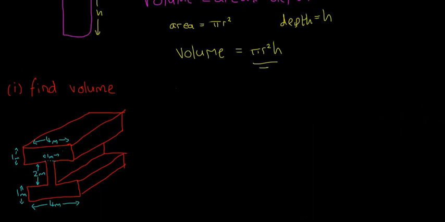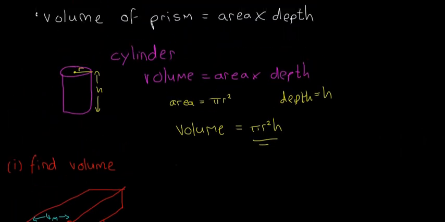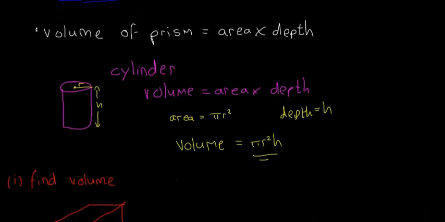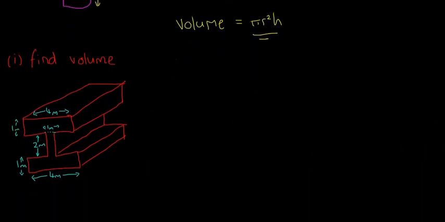All right. So if we want to find the volume of something like this, we're going to use our formula. The volume of a prism is always equal to area times the depth. So we need to find the area of this, and then actually I just forgot to add in the depth is just 5 meters, my mistake. So we need to find the area of the face and multiply it by the depth, and then that'll give us the volume of the whole shape.